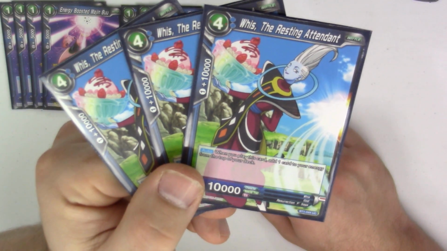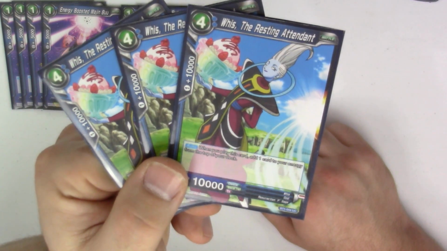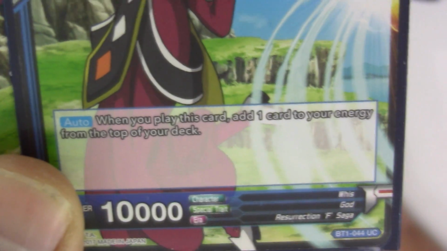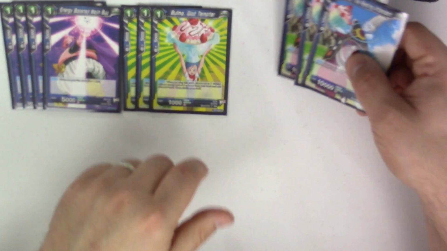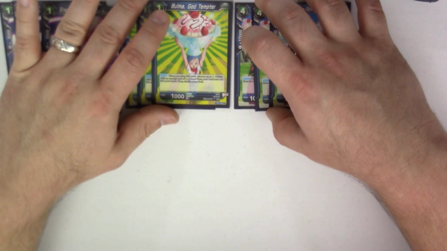This is a 4-drop with 10,000 power. You're never going to really do much with him other than use his auto, which states, when you play this card, add 1 card to your energy from the top of your deck. So you're just going to take it right off the top of your deck and put it right down in your energy. So it helps accelerate energy and really gets the deck ramped up nicely.